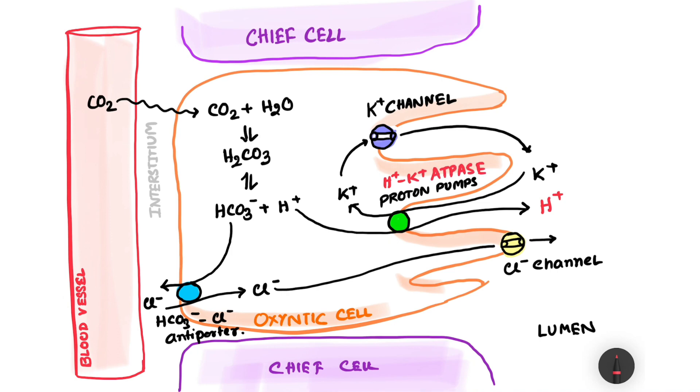And as you can see the name is ATPase, so this will also utilize ATP and it will break down ATP into ADP. And what we get through the chloride channel, we get chloride in the lumen.